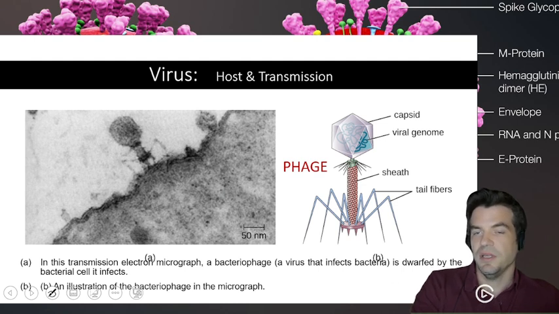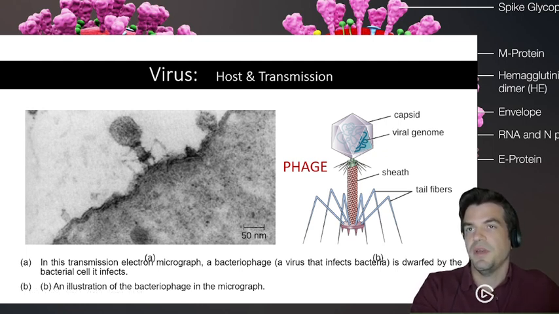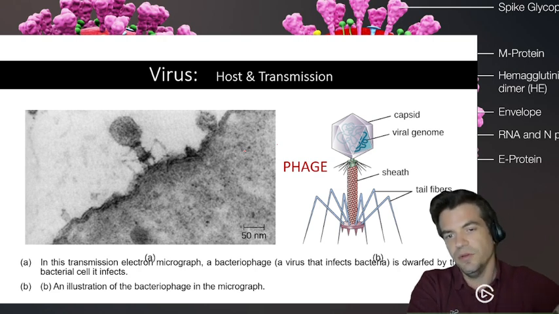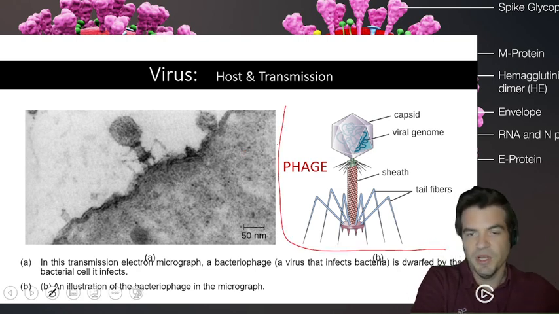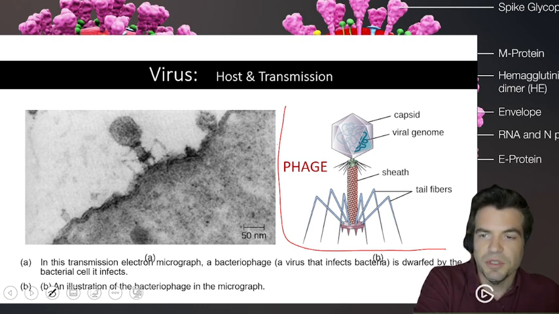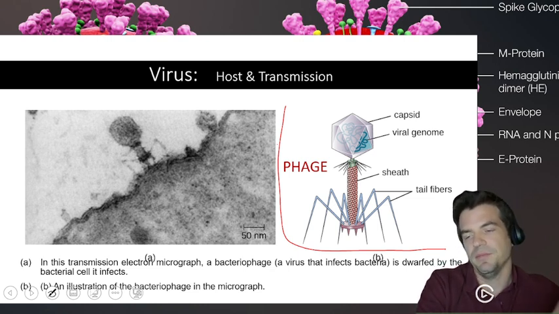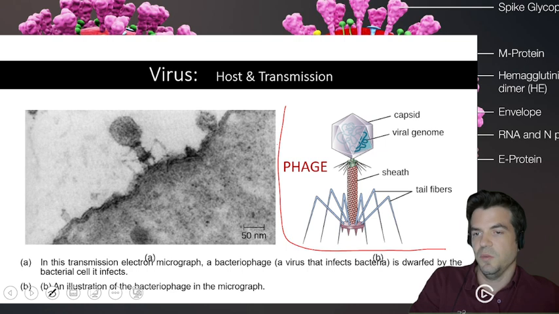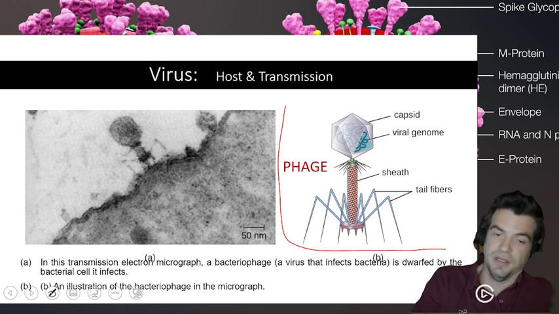One case in point is our friend the bacteriophage. The bacteriophage is a virus that can only infect bacteria, and it looks like a lunar lander. Okay, you might hear the term bacteriophage or just phage. But know that either way, this is what infects a bacteria and should not infect humans.